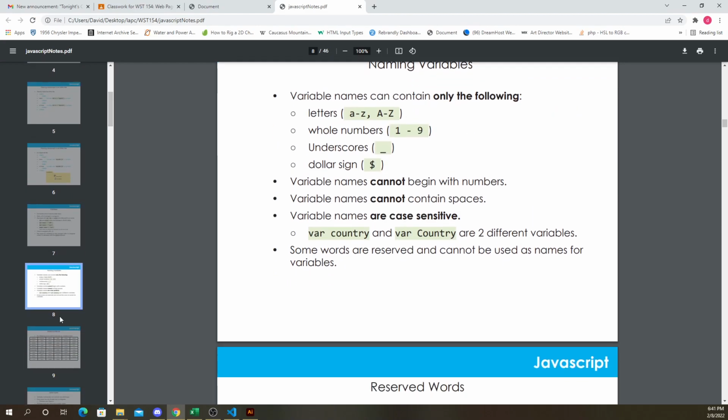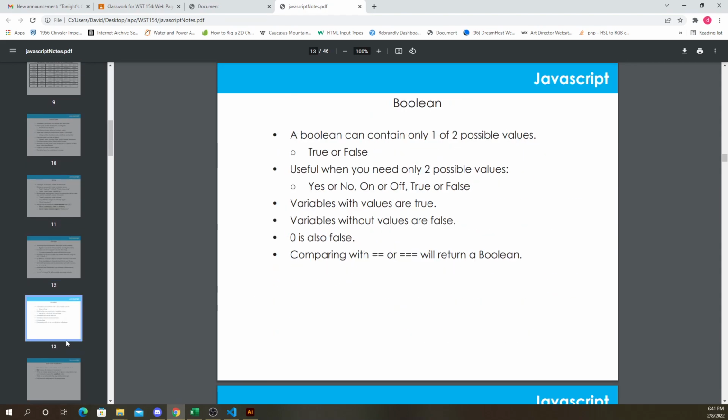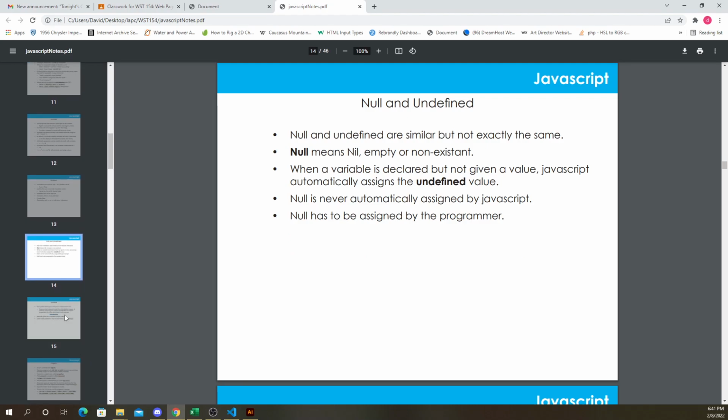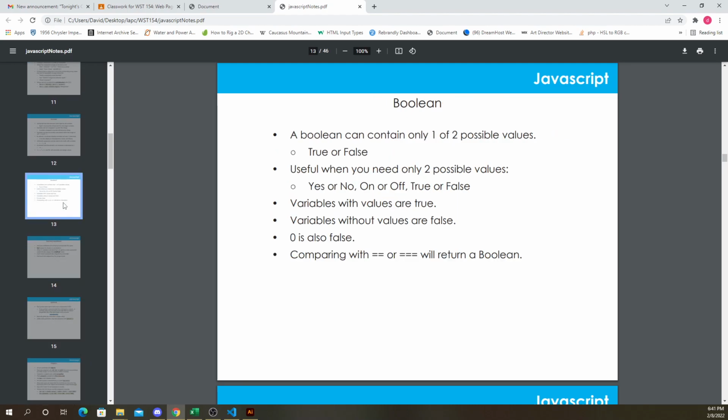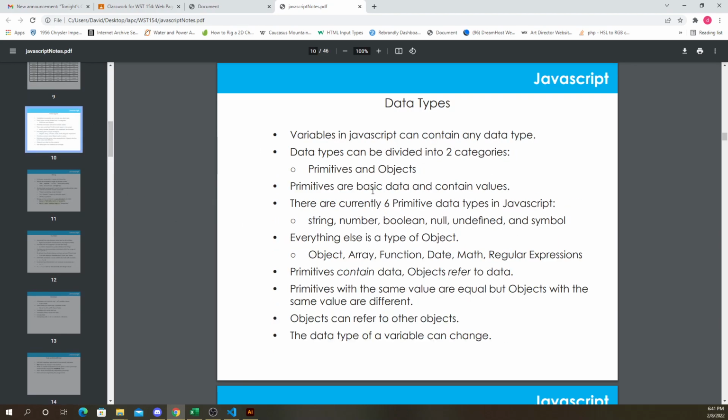Anyways, here we're talking about all the different primitives. There are 6 primitive data types: string, number, boolean, null, undefined, and symbol. So I didn't mention big int in here.